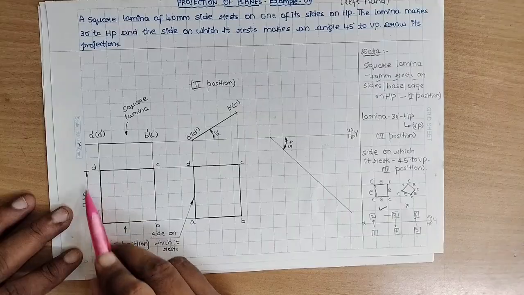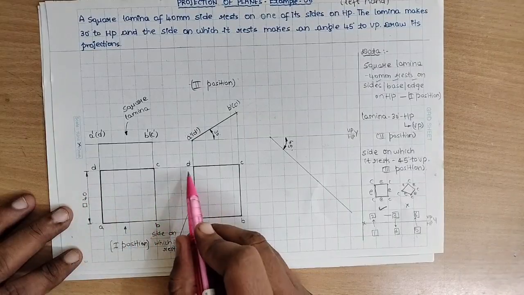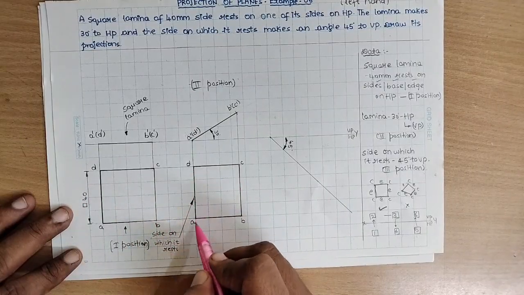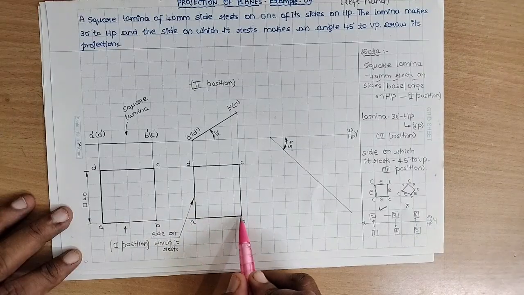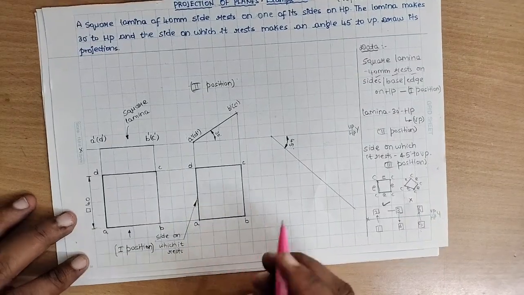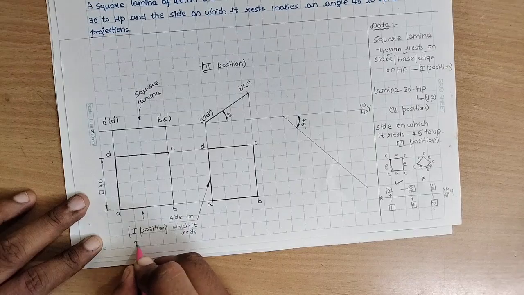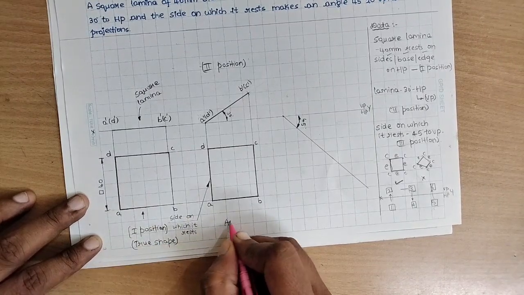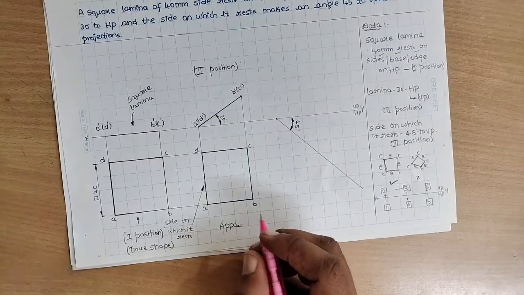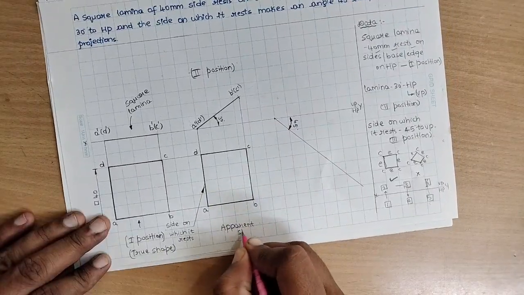Don't you think this is the actual sketch 40 by 40? But this one you can see the vertical dimension is same. This is unaltered, but the horizontal distance is reduced by 5 mm. This is 35 mm. Henceforth, the first sketch is called as the true shape. Since this is reduced in its dimension, this is called as apparent shape.